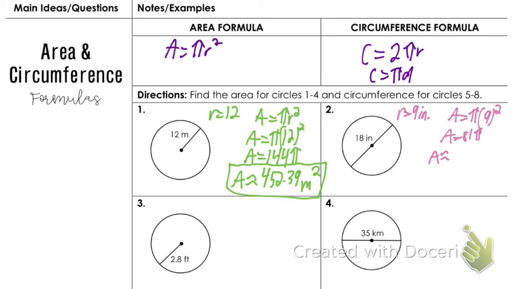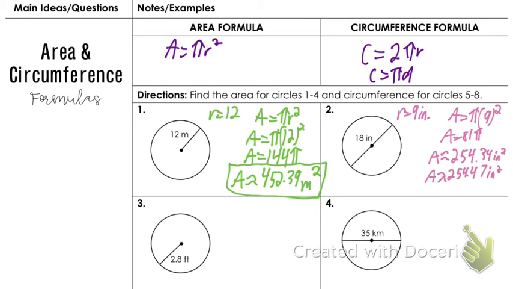What does it end up being? 81 pi. Jacob? 254.34 square inches. Did you do 3.14 or the pi button? 3.14. Does anyone use the pi button? Kelly, what'd you get? I got 254.46. Okay, 254.47, I think, if you round up. So either way, are those both pretty close? Yeah, that's just the slight difference between using 3.14 and the full pi, which is 3.14159 and it keeps going.